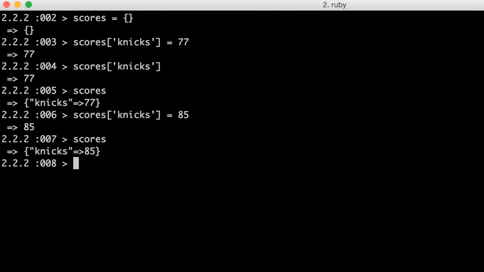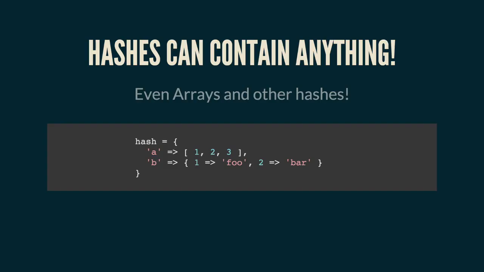So because keys are unique, each time we set a value, we're overwriting whatever was previously stored as the value. Unlike arrays, hashes can contain anything. The keys or the values can actually be any object, including other hashes.